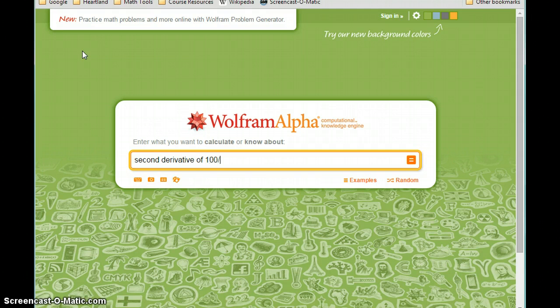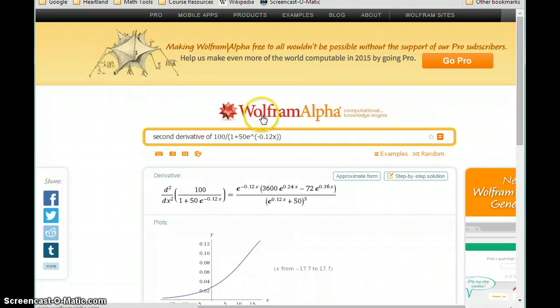of, and then we could type in our function, which in this case I'll use the function in example 1. So we can get the second derivative of this function, which in this case would be a pretty complicated one to come up with, by just asking Wolfram Alpha to find the second derivative of that function. We don't need to do that in order to find inflection points, but some of the homework questions will ask you to find the second derivative along with any inflection points.